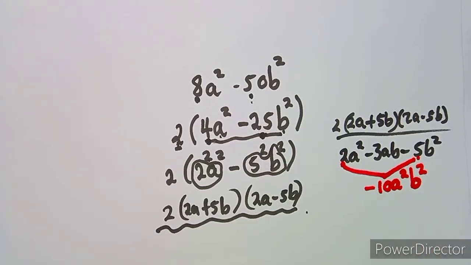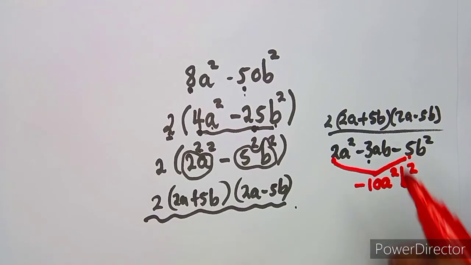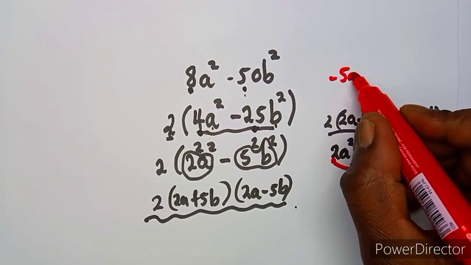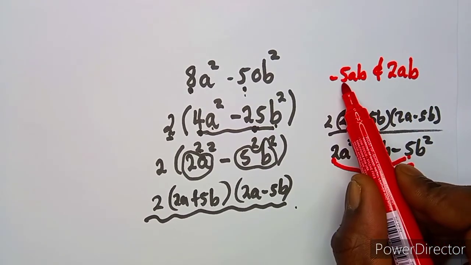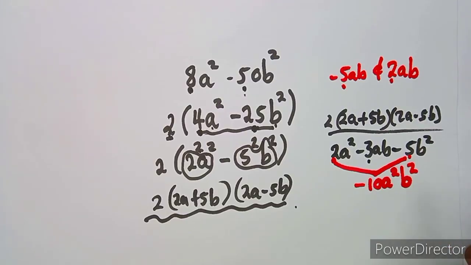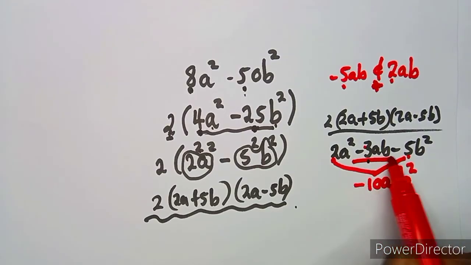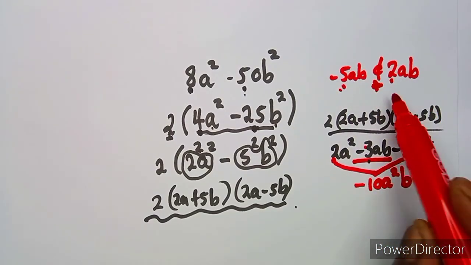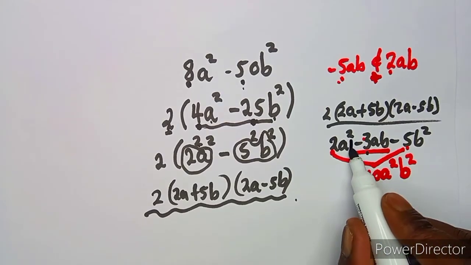All right, so what are the factors of negative 10 that we are going to add and obtain negative 3? Let's try negative 5 and 2 there: negative 5ab and 2ab, like this. If we multiply these two, we obtain negative 10, that is true. If we add, are we going to obtain negative 3? Because we need negative 3 here. So this is minus 5 plus 2, which is negative 3. Yes, so these are the two terms that we are going to replace into the middle term here in place of minus 3ab.